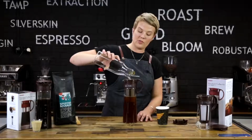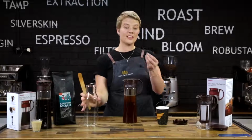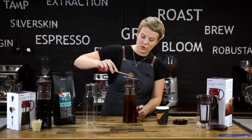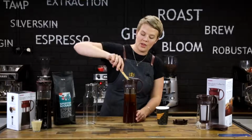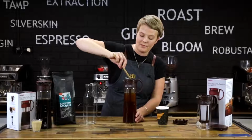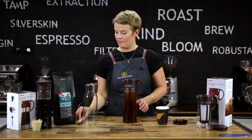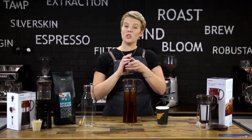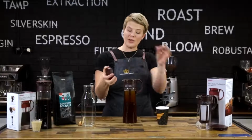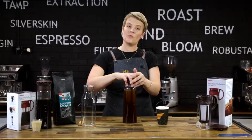Just adding the last of your water there, guys. You will find it does take a little while to drain down, so don't stress out, it's not taking too long. And just gently fold those top grinds down. Then just pop your lid back on. If you've got the room in your fridge, it's best if you can pop it back into the fridge. But if not, you can just leave it on your bench top.